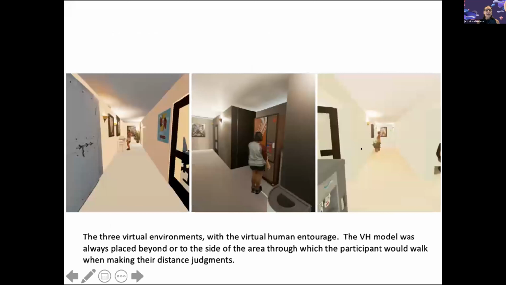And here you can see the 3 different virtual environments that Carla built to house her virtual self. People would open their eyes, see a tape mark and the virtual Carla, close their eyes, and walk to where they thought the tape mark was. Sometimes the virtual Carla would be stationary, or stationary with an idle motion. And sometimes the virtual Carla would appear from behind the participant, walk down the hallway, and exit through one of the doors, and then the participant would make their distance judgment.